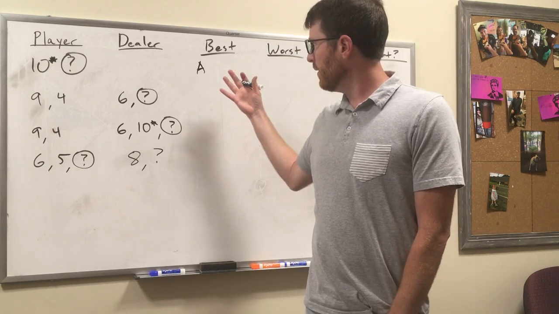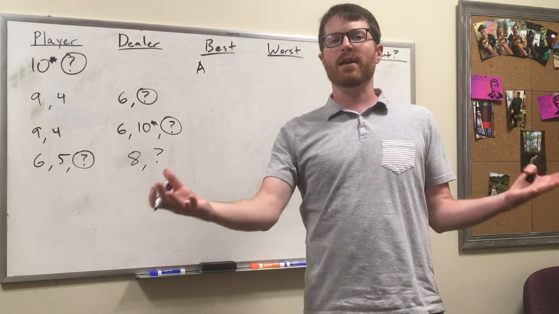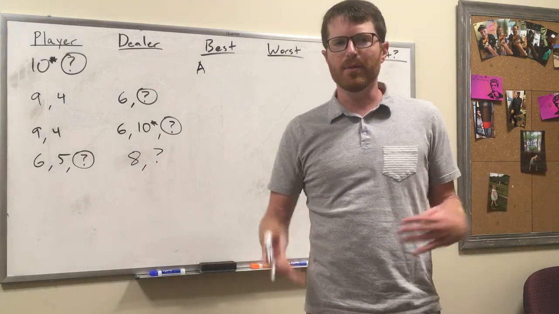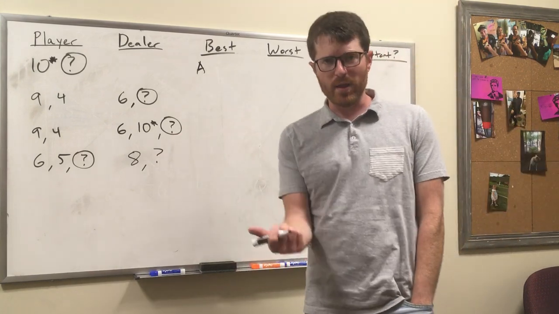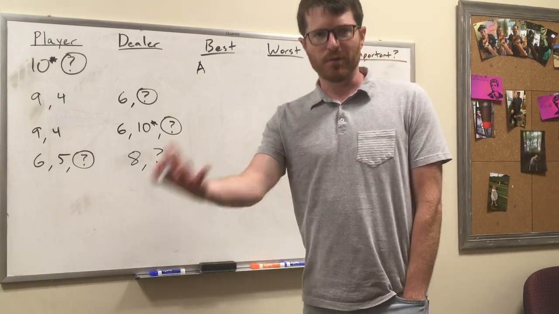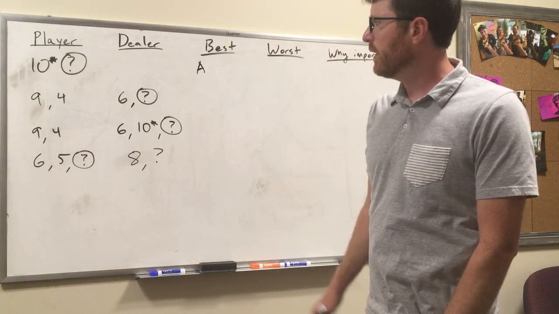And it also pays 3-2 as long as you don't push with the dealer. If you both have blackjacks, so that's a push, you don't win anything. But assuming the dealer doesn't, then this is going to pay 3-2. So not only do you win, but you get paid 150% of what your initial bet was. So the ace here is really valuable.